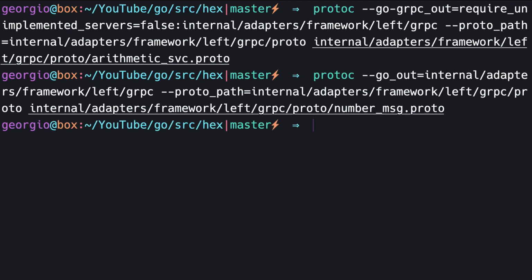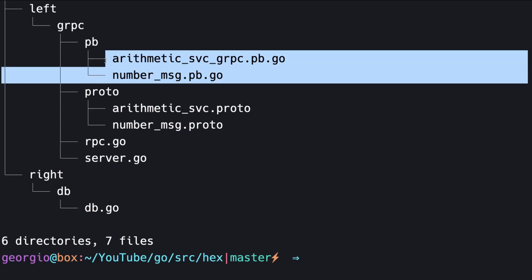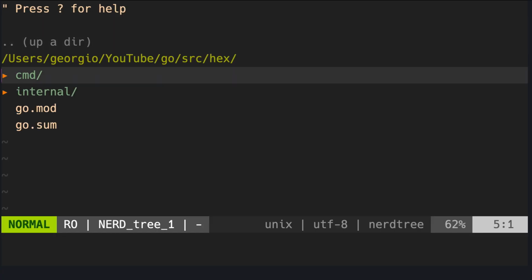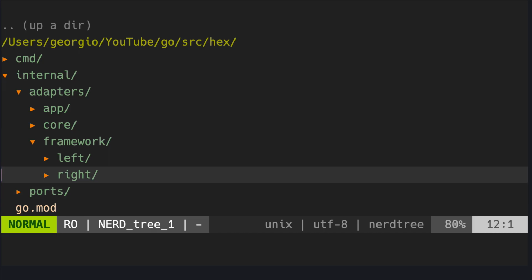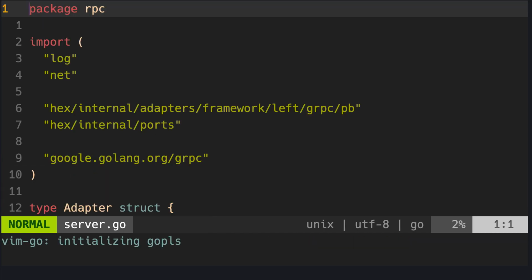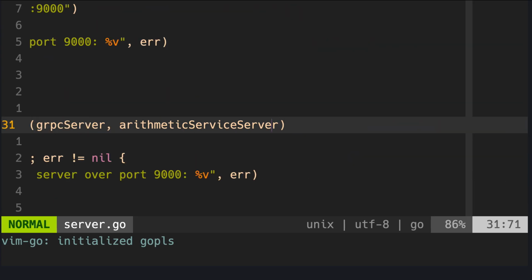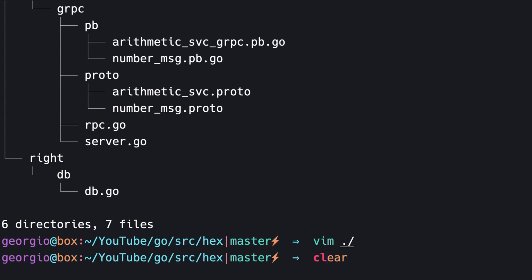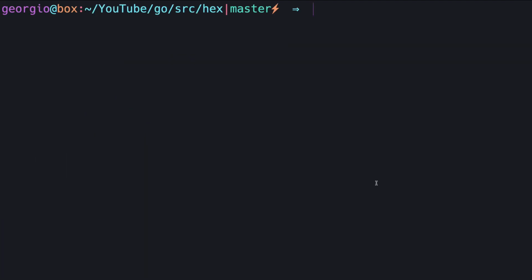And we'll hit enter again, and then we can tree, and we see that we have our generated code once again. And now we can go back into our file, our server file, and you see that we no longer get that error. Now we can just quit that and let's clear. And from there we can move on to writing tests so that we can test our gRPC method functionality and see if everything's working as expected. But before we start adding our tests, let's go ahead and take some time to bring everything together in our main.go file.